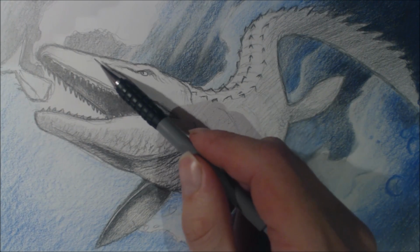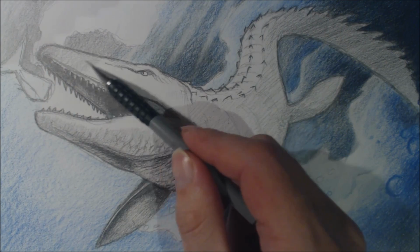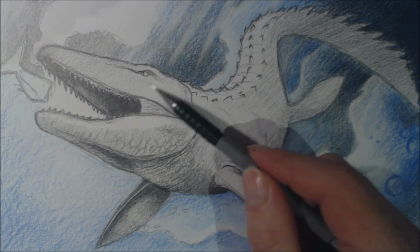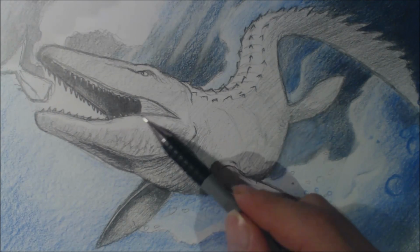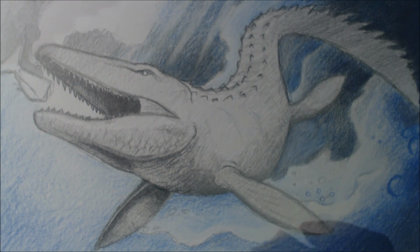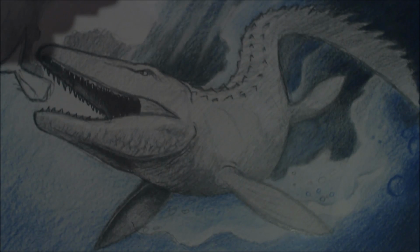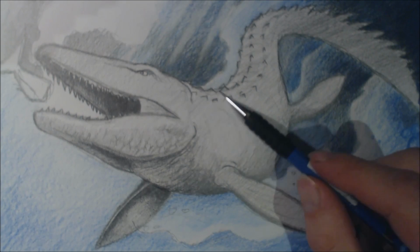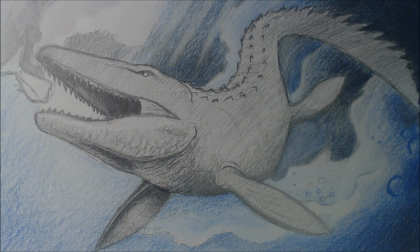Okay, I'm going to give it an overall light shading of grey throughout the whole Mosasaur, and see if my plan works of erasing lines and shapes, and seeing if that can give us the effect of water reflections off its body. Okay, just for the sake of it, let us see how this might work for erasing bits of light to make it look like it's actually got reflections and refractions on its skin. So to be honest, I have no idea how this is going to go, so let's see and hope for the best.